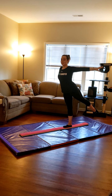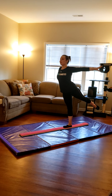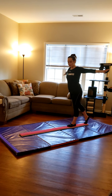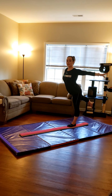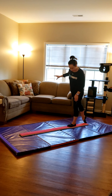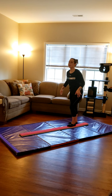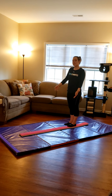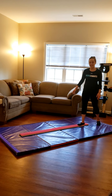So ready? One, gymnastics. Two, gymnastics. Three, gymnastics. And now try it on the other foot. So right here, lift it. One, gymnastics. Two, gymnastics. Three, gymnastics. And back down. Notice this leg is nice and straight. I'm not trying to balance with my leg all the way up to the side. Everything needs to stay over the balance beam.